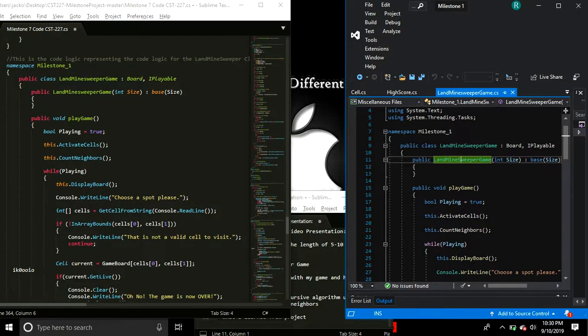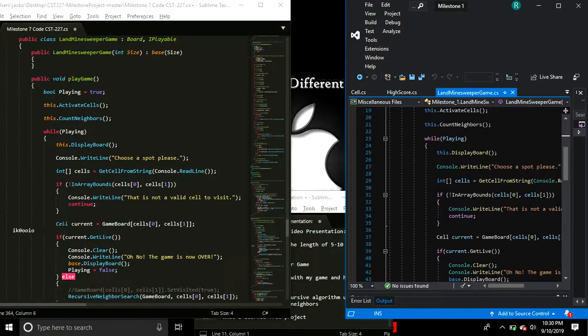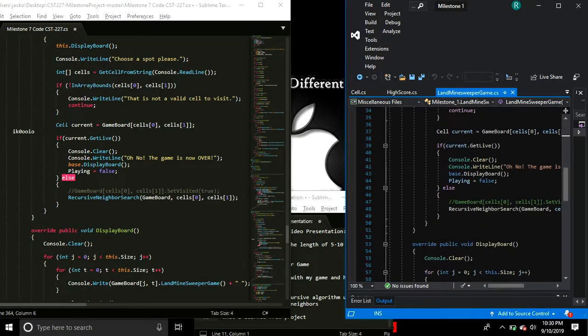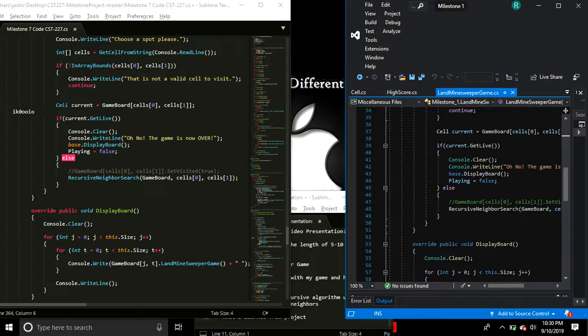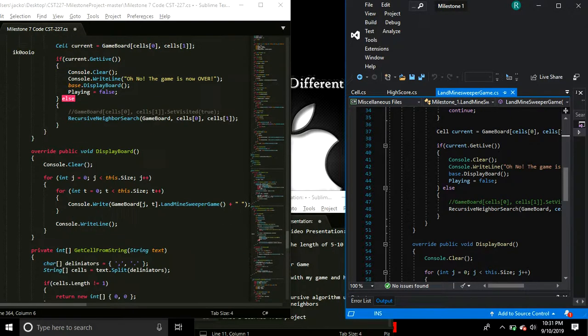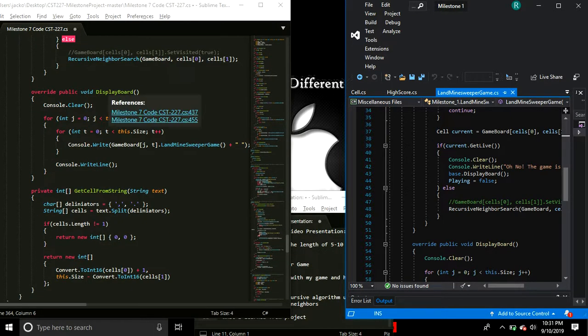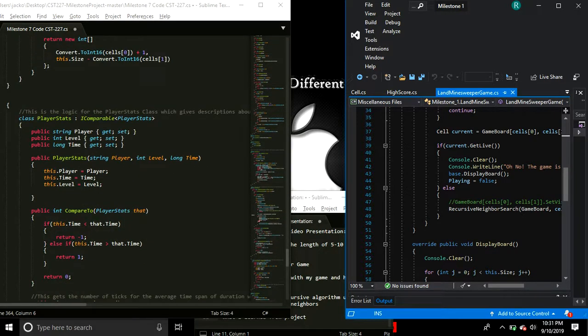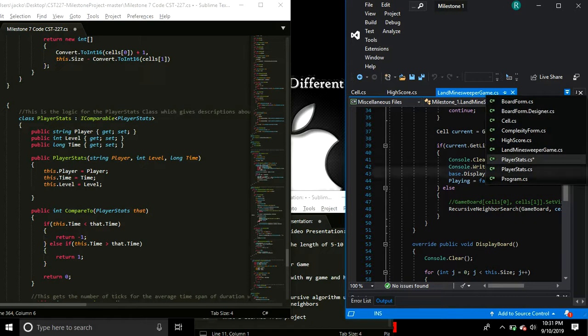Once they chose that spot, it let them know if it was valid or not. And once I check if it meets the condition, the game would be prompted, letting them know that it's actually over, which is cool. And this just shows the display board, and it gets itself from the string. All right, so next we have the player stats.